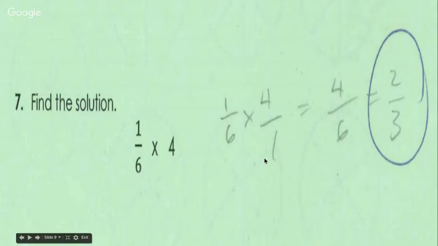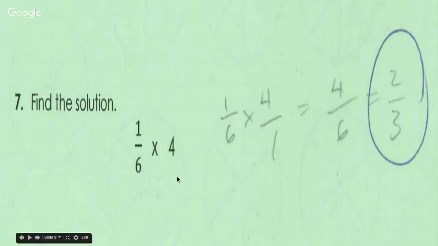It becomes a basic multiplication problem. 1 times 4 gives us 4 as the numerator. 6 times 1 gives us 6 as the denominator. So we had 4/6. Hopefully you were sharp enough to simplify that and divide it by 2/2 to get 2/3, which is our Homer-Simpson fraction, and the solution to that problem. So 1/6 times 4 would give you 2/3.